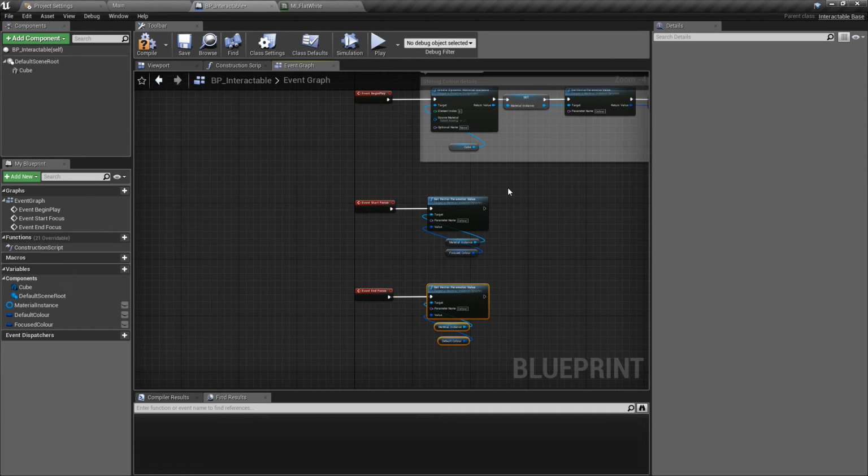So remember that the onInteract is accounted for in C++. That's just going to be destroyed when the interactable object is interacted with. But whenever the start focus and end focus are called, we're going to change the color in Blueprint. Now, this is missing one step, and I've done that purposefully. In the next video, I'm going to show you how we can call and ignore the C++ implementation of the debug screen. But I just want to show without to begin with, and then highlight for people who aren't aware of how to do it, so it makes a bit more sense.